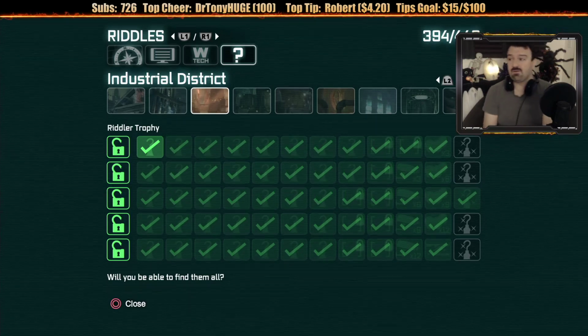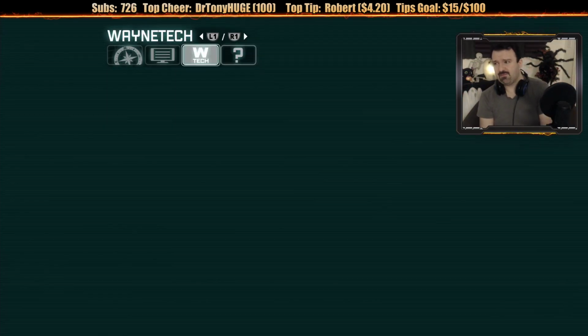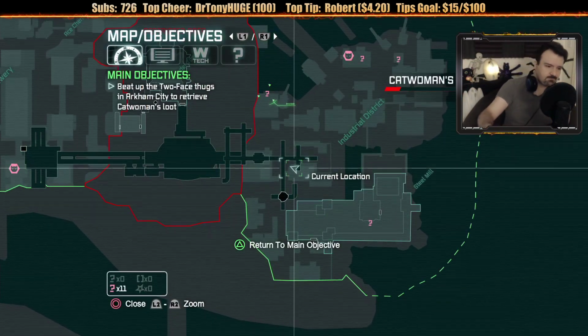We may have extra time if we want to do extra stuff, like do the Catwoman missions where you have to try to get loot. You have to take out certain thugs to get her loot, and I don't actually know what happens once you do that. I never bothered with it in my first playthrough. So we're almost there. Okay.